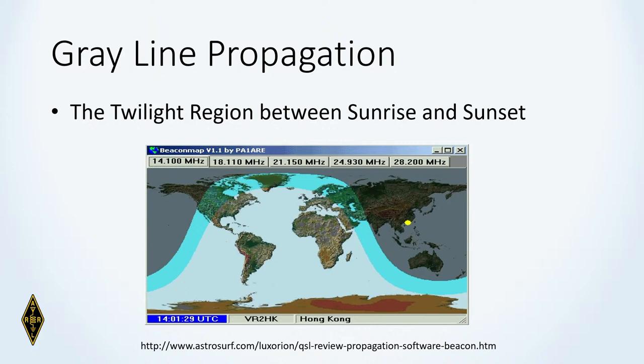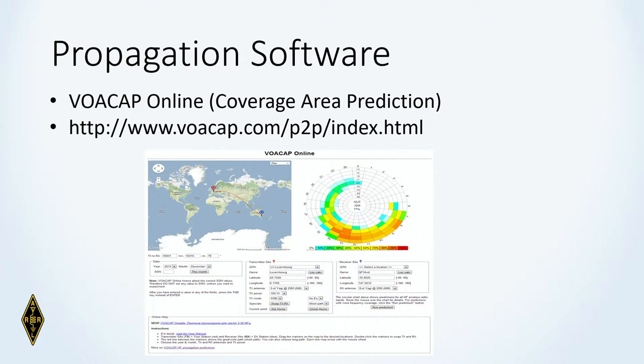And that software I mentioned, actually courtesy of your tax dollars at work, the Voice of America Coverage Area Prediction software is available online. It's the same VOA that I used to work for because we were very much interested in delivering radio frequency signals to a target area and getting signals through.